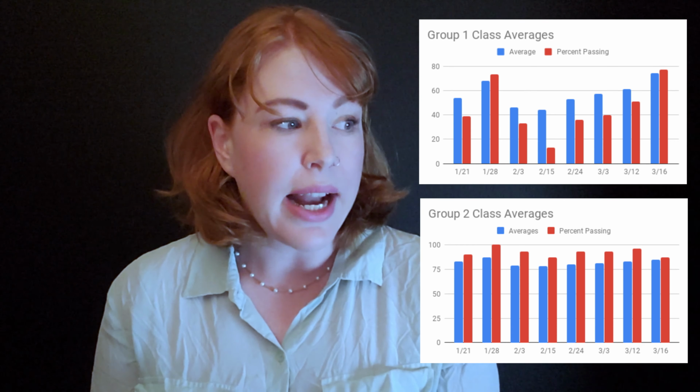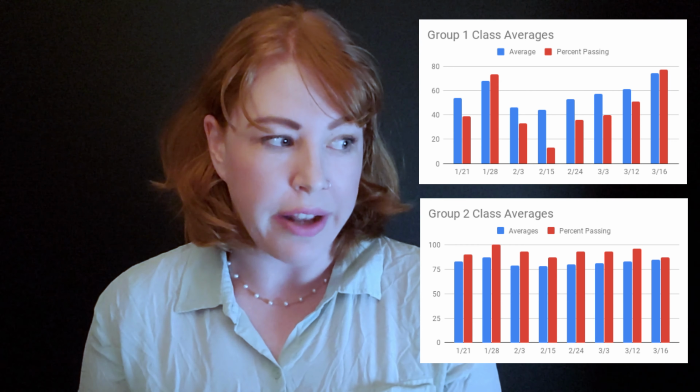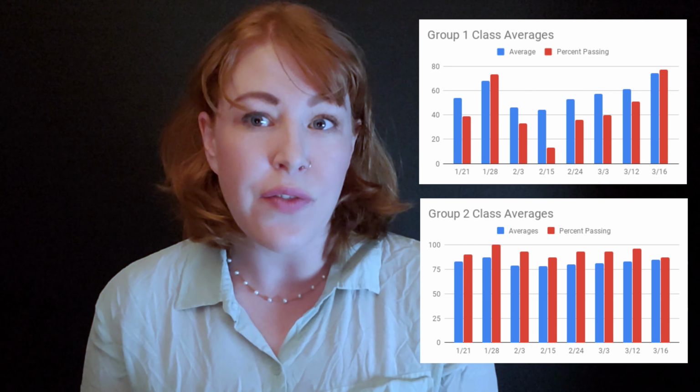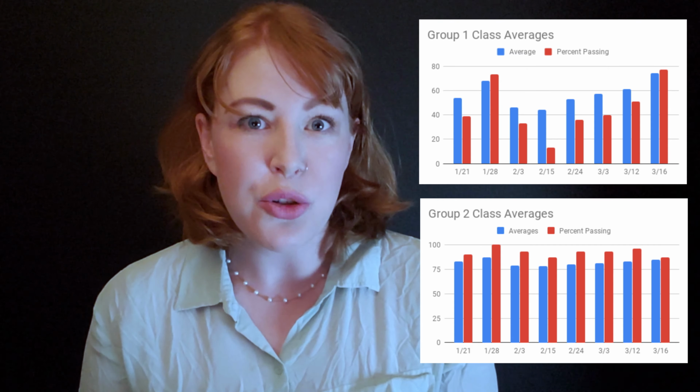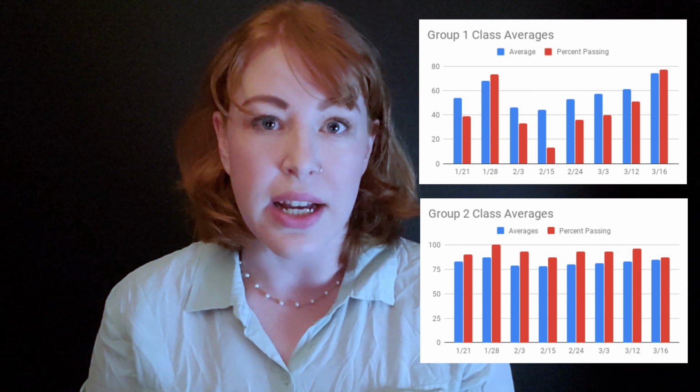Students' academic achievement in both regular and honors English language arts classrooms differed slightly at the start of the flipped classroom method. In group 1, students' individual and class averages dipped shortly after the start of the flipped model. In group 2, class averages also dipped slightly, but not nearly as significantly as group 1. Group 1 did experience a change of environment in their classroom shortly after the start of the study. Despite this dip, class averages increased consistently over the course of the next few weeks.